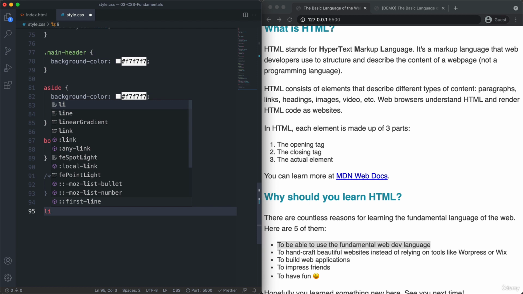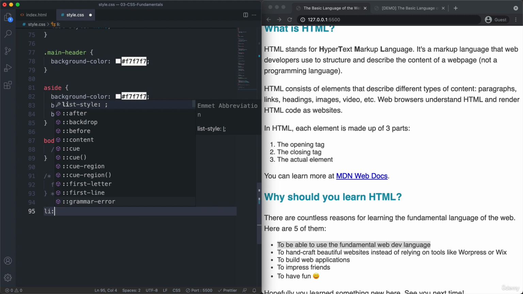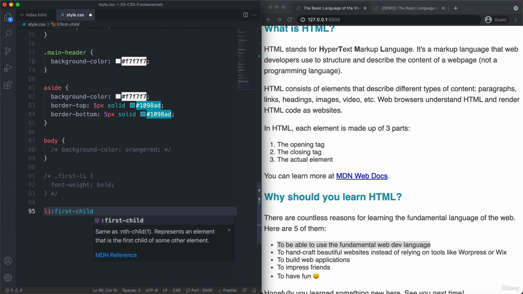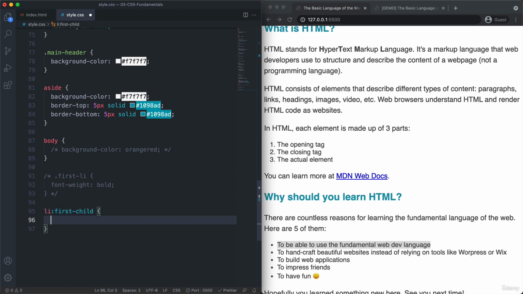So we start by using li, which will basically select all the li elements, but then we use a pseudo class. And we start a pseudo class by writing a colon like this, and then the one that we're interested in here is called first-child. And that's it. And now here we can say font-weight and set it to bold. So let's see. And indeed it worked. Now they are back to being bold.